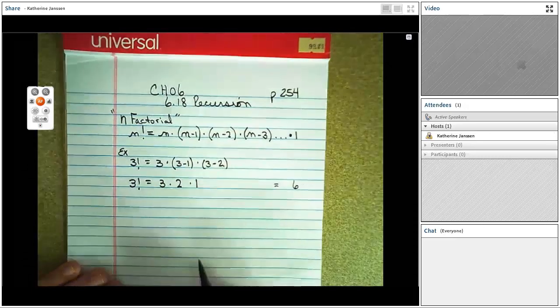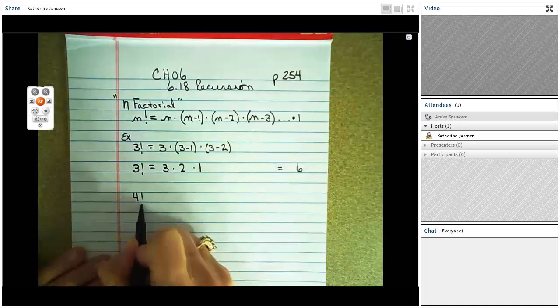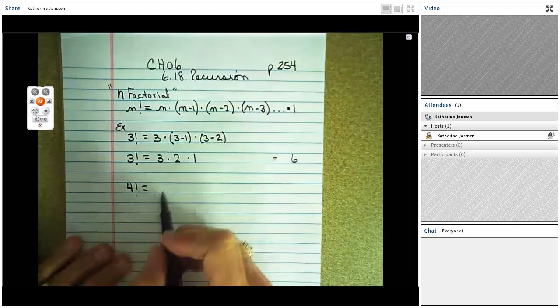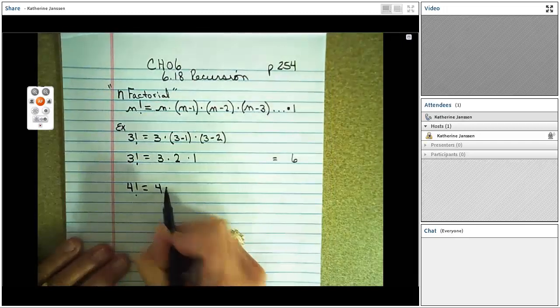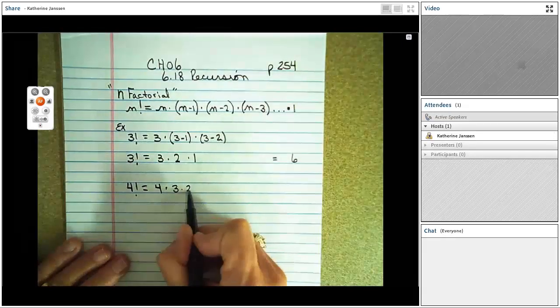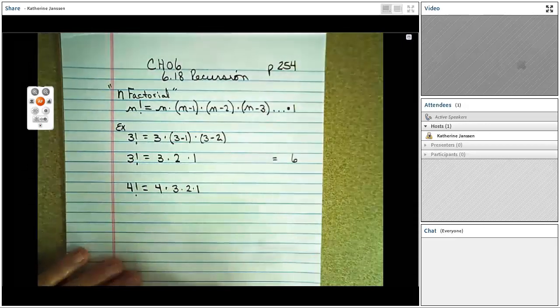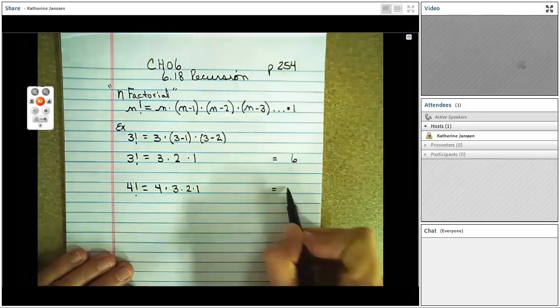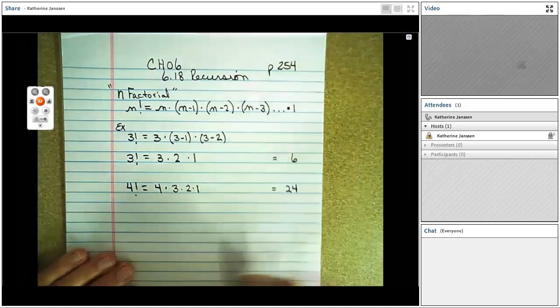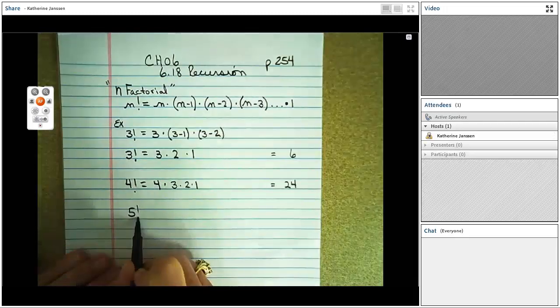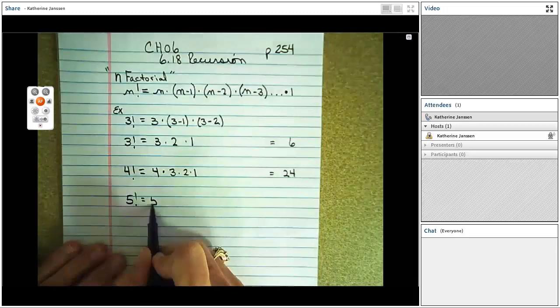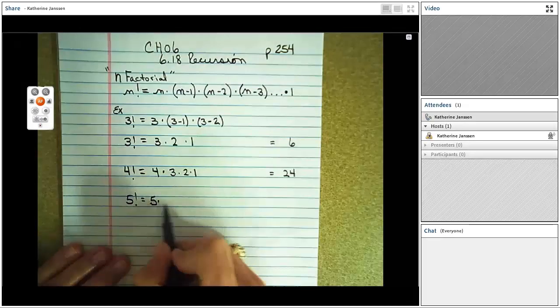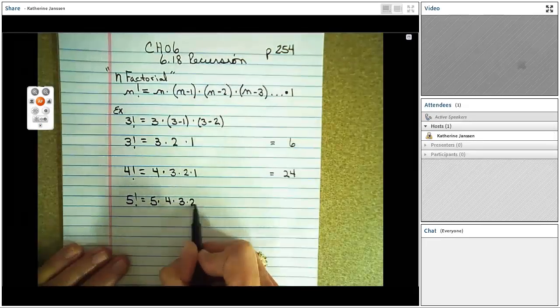How about 4 factorial? 4 factorial is the number itself times 3 times 2 times 1. 12 times 2 is 24. How about 5 factorial? That'd be n, 5 times 4 times 3 times 2 times 1.